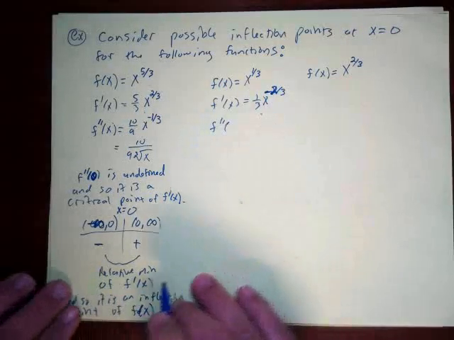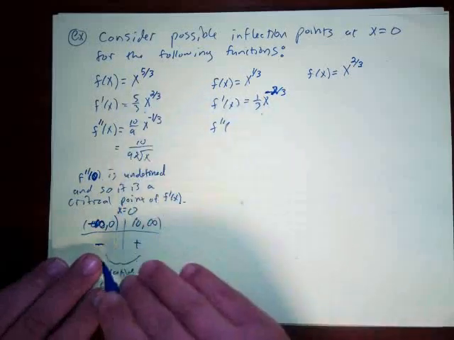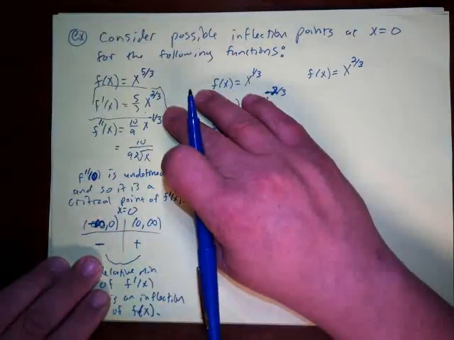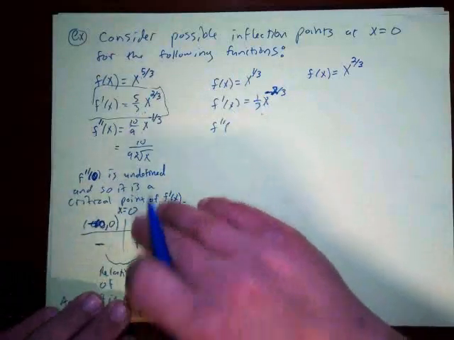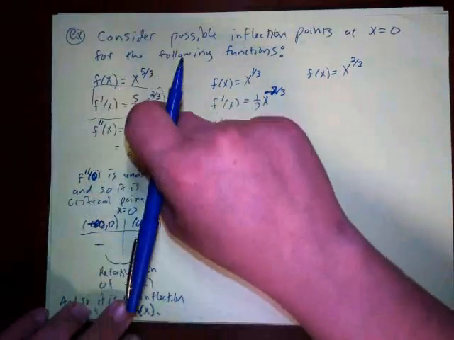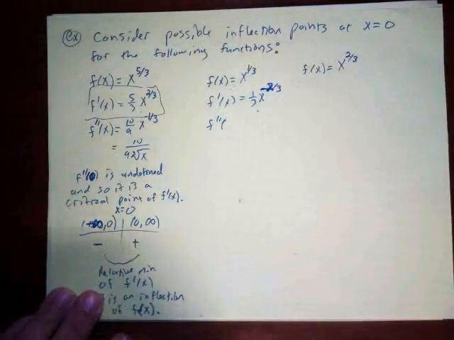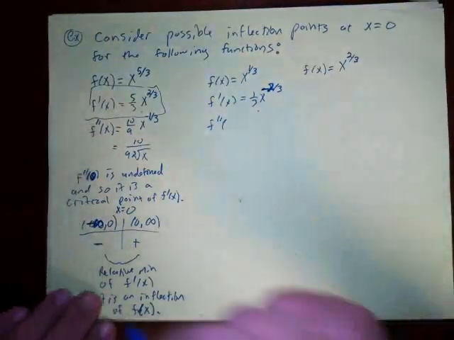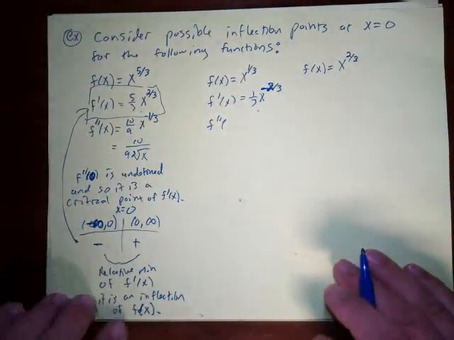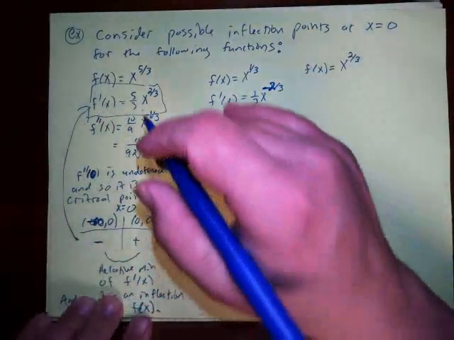Oh, and by the way, I made a mistake. I was plugging these into the second derivative. I should have been plugging them into this derivative, but in this case it wouldn't have mattered. You would have still got negative and positive, so it turned out right. But you've got to plug these into the first derivative because you're doing the first derivative test on the first derivative, using the second derivative as the first derivative. So I actually plugged them into the wrong place. You're plugging them into here. Okay, so I plugged a negative value into there and I get negative, plugged a positive value.